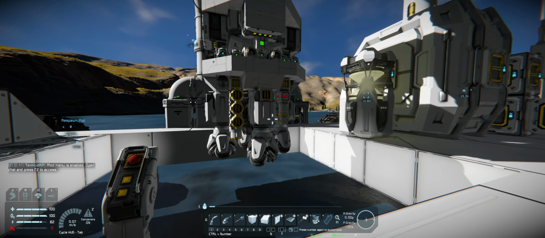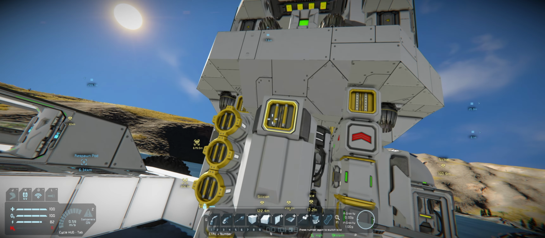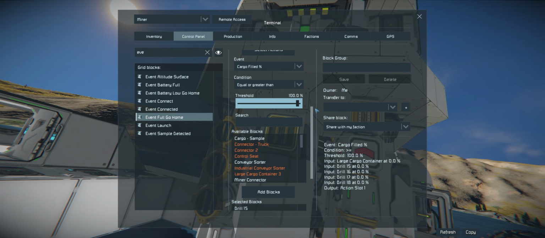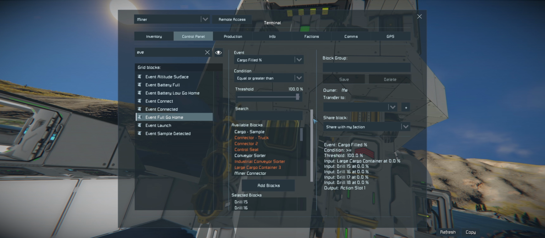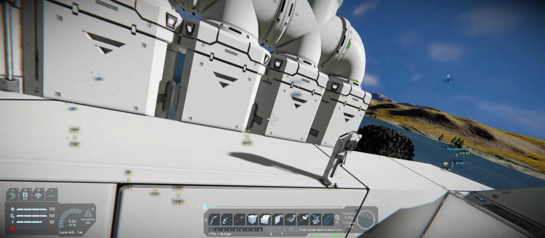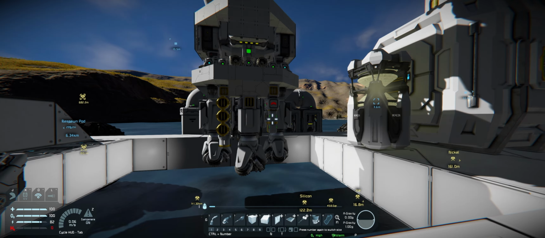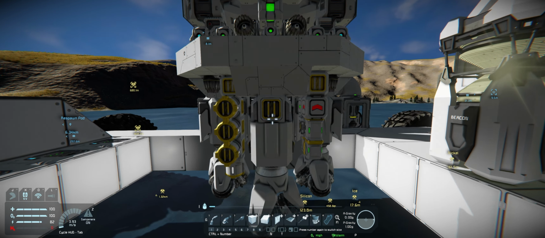So that didn't work. It went home because it thought it was entirely full straight away. Cargo is filled greater than... oh, it needs to be 100% for starters. And we're looking at an AND gate. You have to have an AND gate on, otherwise it'll look at the first thing to get full and say you're done. And then secondly, it didn't come home.